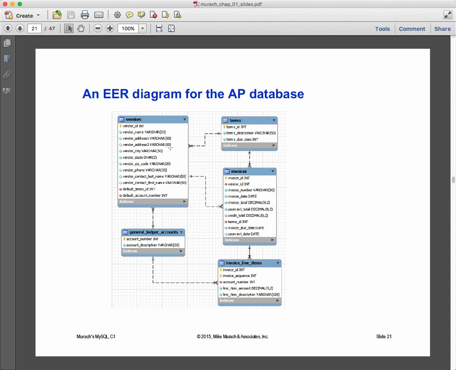Okay, so for each vendor, we have kind of guessed ahead at what's probably going to be the general ledger account and what's probably going to be the terms. Now, when we get to the invoices, we'll put in the real data, but this is just sort of a hint ahead to make the data entry easier.